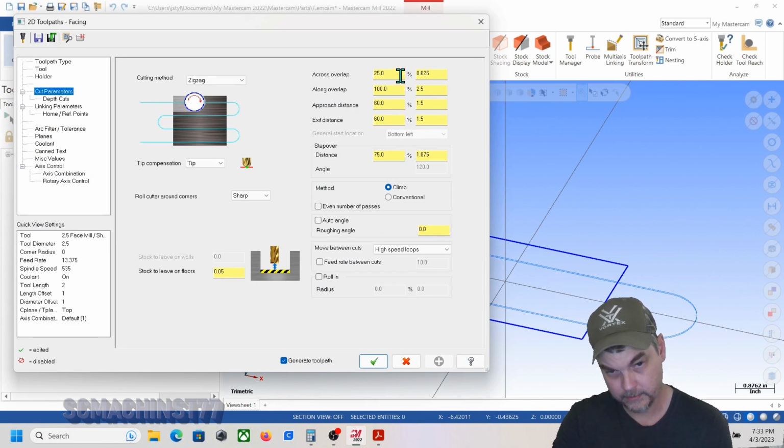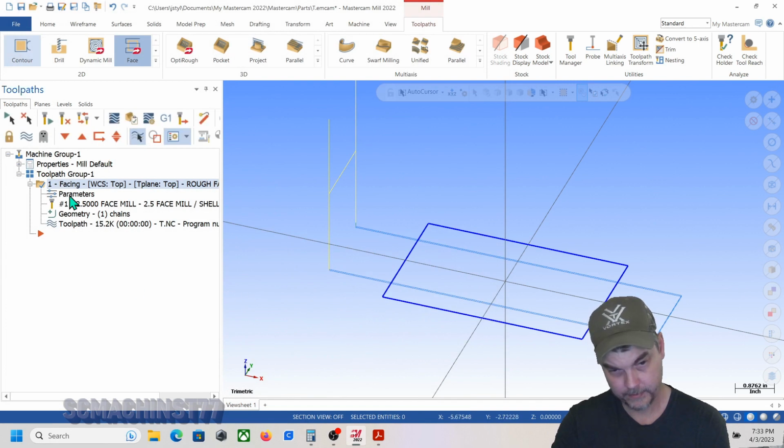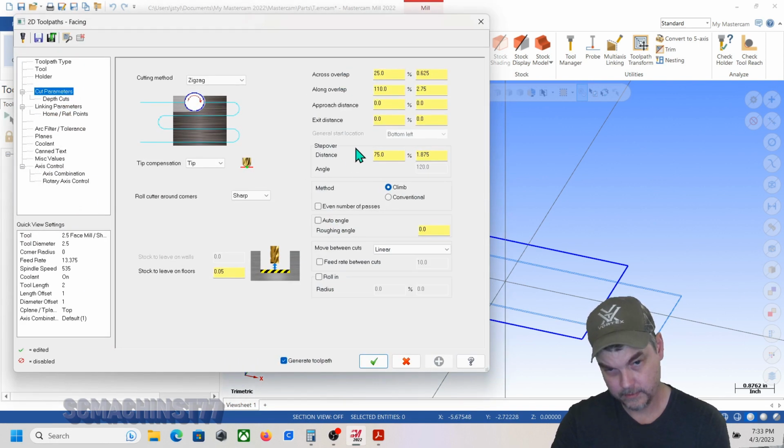The best thing, I just stick with this, my go-to preference. Don't want it to exit the part. Why is it doing that now?